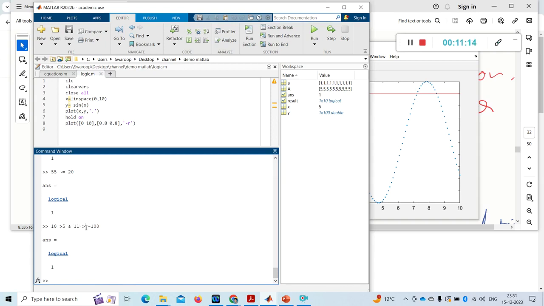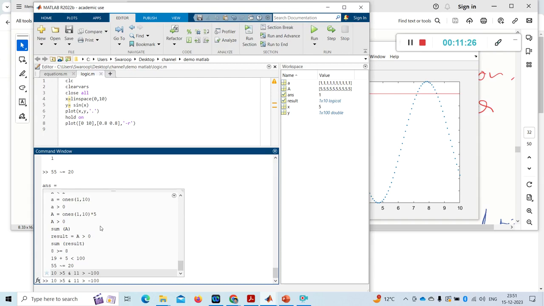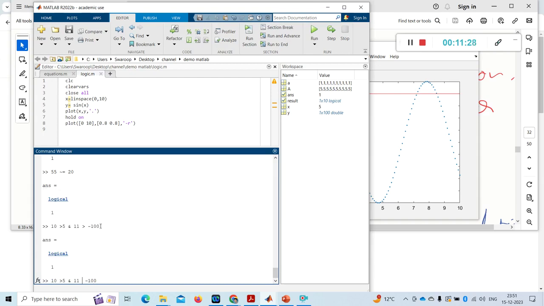Sorry, it's not a script, it's a command window, so you cannot copy that, but you can go by pressing the upper arrow. See, logical 0. 1 is true and 0 is false.